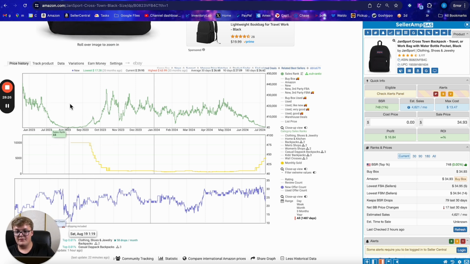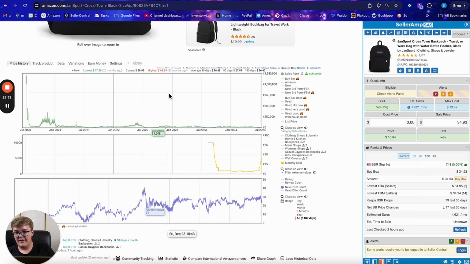So this is what it looks like. You can see just the absolute drop in rank right here, which is a good thing. Remember, the lower the sales rank, the better. And you can see that it happens consistently every year since they started tracking this item. So that's how you know that an item is seasonal. We like to do a lot of seasonal items. There's tons of potential here.